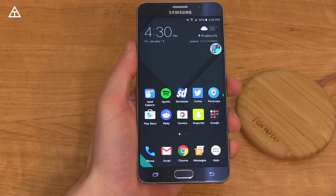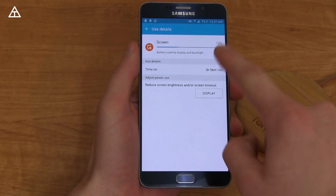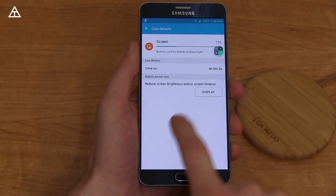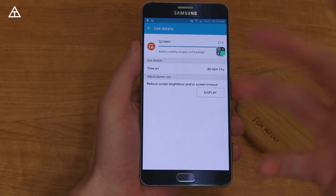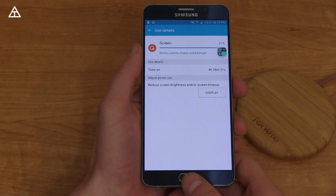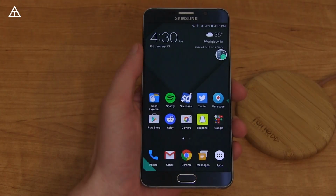The Note 5 has a 3,000 milliamp hour battery, and when it comes to battery life, here's a couple screenshots that I took. This is probably the worst screen on time that I got, 3 hours and 56 minutes. You'll see I got 4 hours and 9 minutes screen on time, and then I also got about 4 hours and 26 minutes. I get an average of about 4 hours and 15 minutes screen on time. It's very consistent. It works really well. Highly recommended for its battery life.